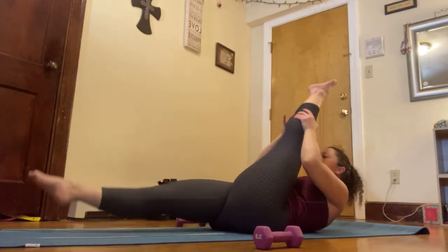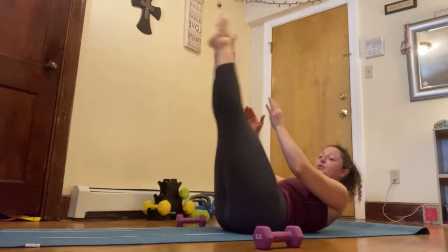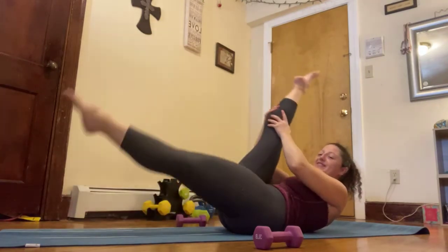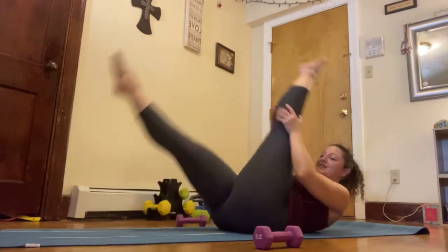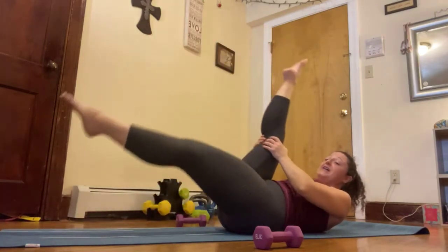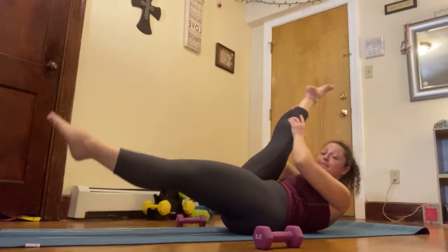We've got pulse, pulse, and switch. Pulse, pulse, switch. Pulse, pulse, switch. Good. Lengthen those legs. Yes. That's it. So keep bending them as long as you can. If the knees are bent because the hamstrings are tight, that's okay too. The goal here is to try and lengthen those hamstrings as much as you can.